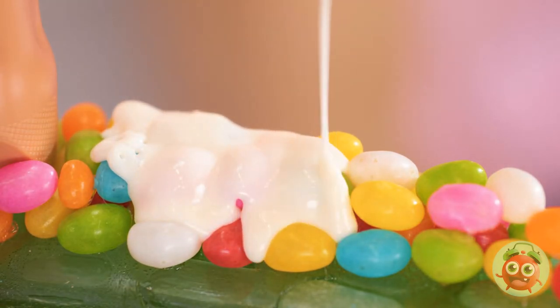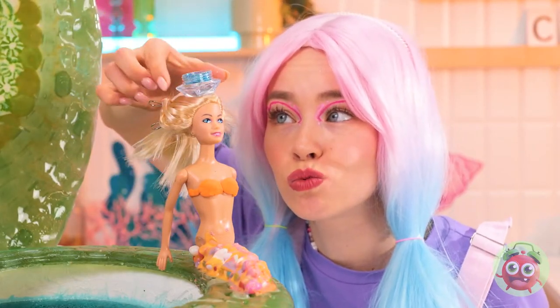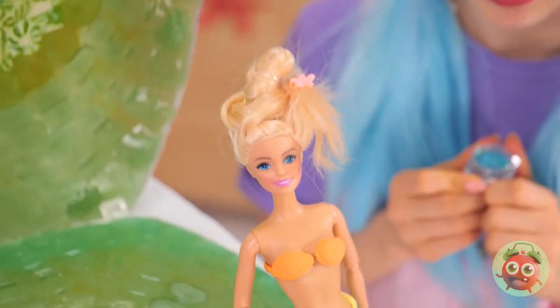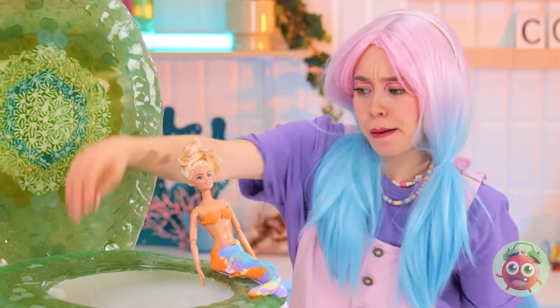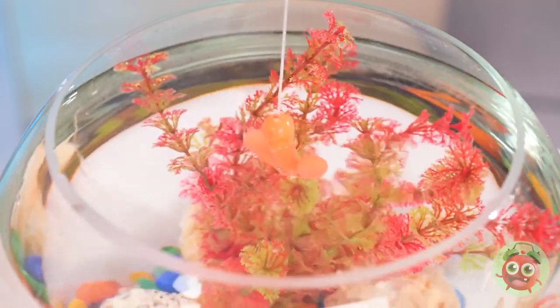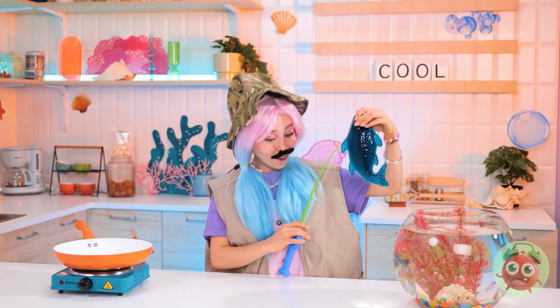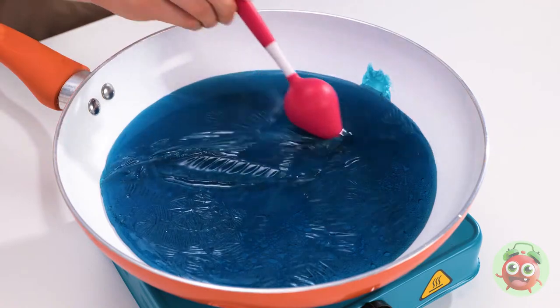And look, this chocolate comes in all sorts of colors. But it could still use a little edible glitter. Pour it on. Oh, what a pretty mermaid. But now, it's time to go fishing. Ooh, wake up, you've got a bite. What a catch, a giant candy fish. Ah, nothing beats a good fish fry.